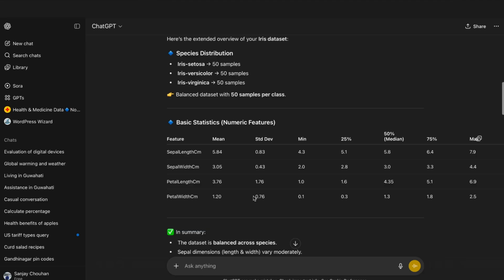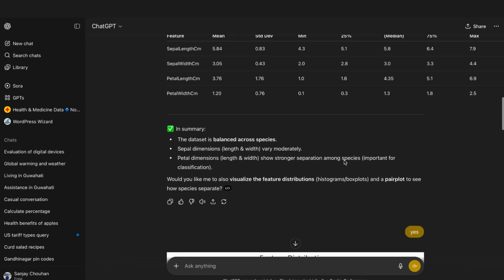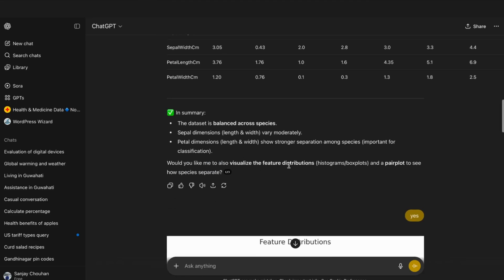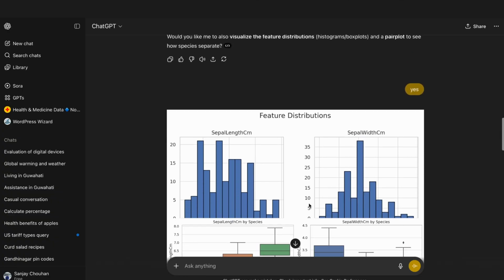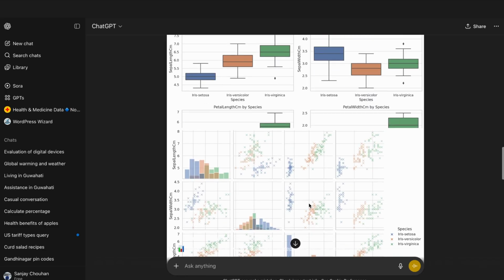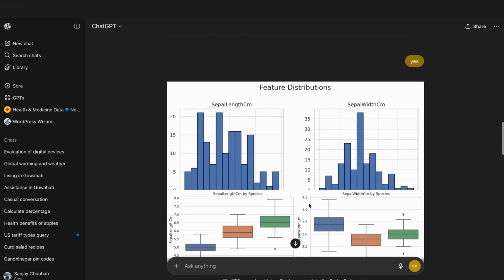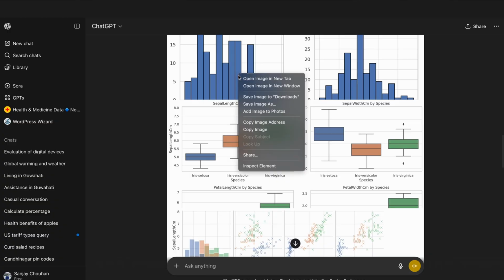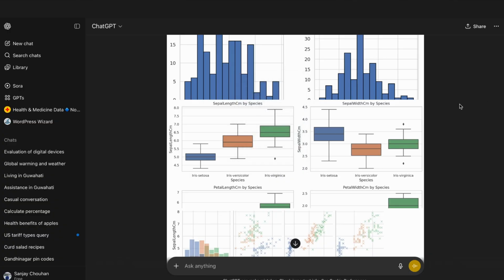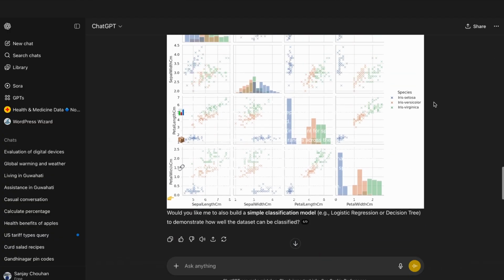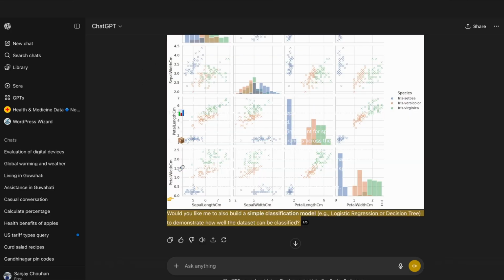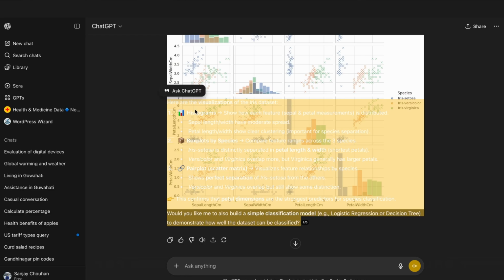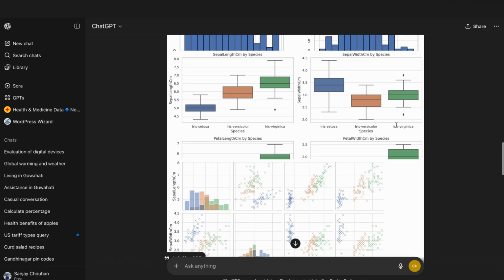So these are the tables. And it can also create charts, right? So I ask it to visualize the features. So it will give the charts as well. So here we are having three different charts. The UI is not good, but you can right click and download and then view locally. And there is some text as well, but it's not showing up because the UI is not good. So this is the text that we have. We have histogram, box plot, and pair plots. Okay, so we can download them and then view them.